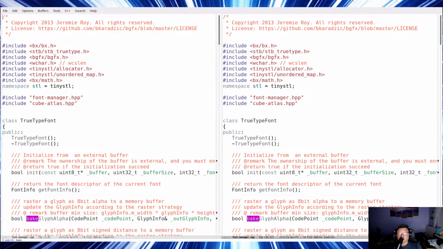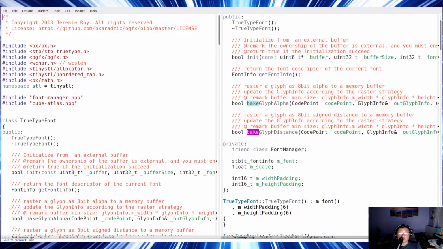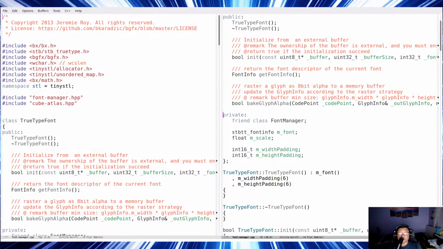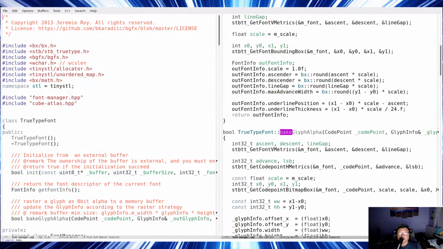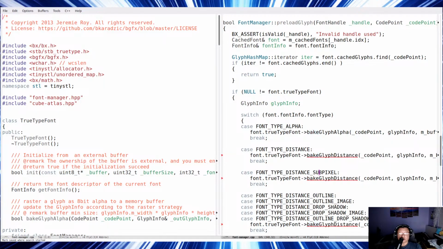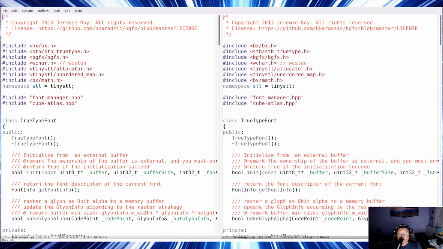Bake glyph distance. So let's remove it. So yeah, I removed bake glyph distance. Font type distance.